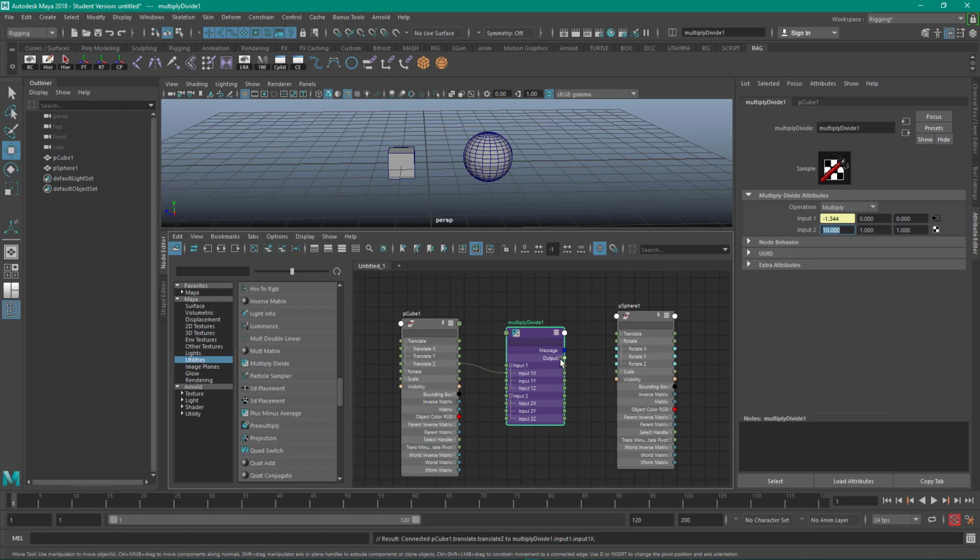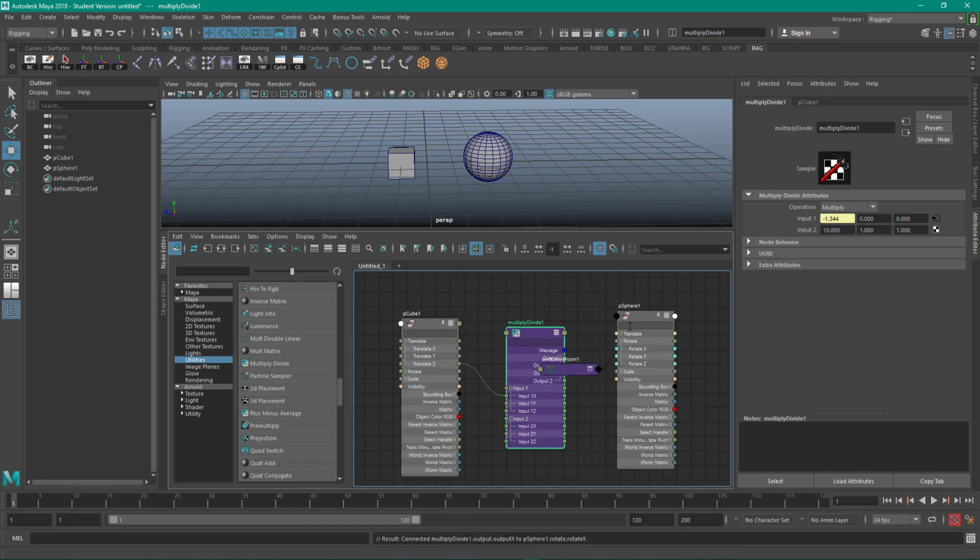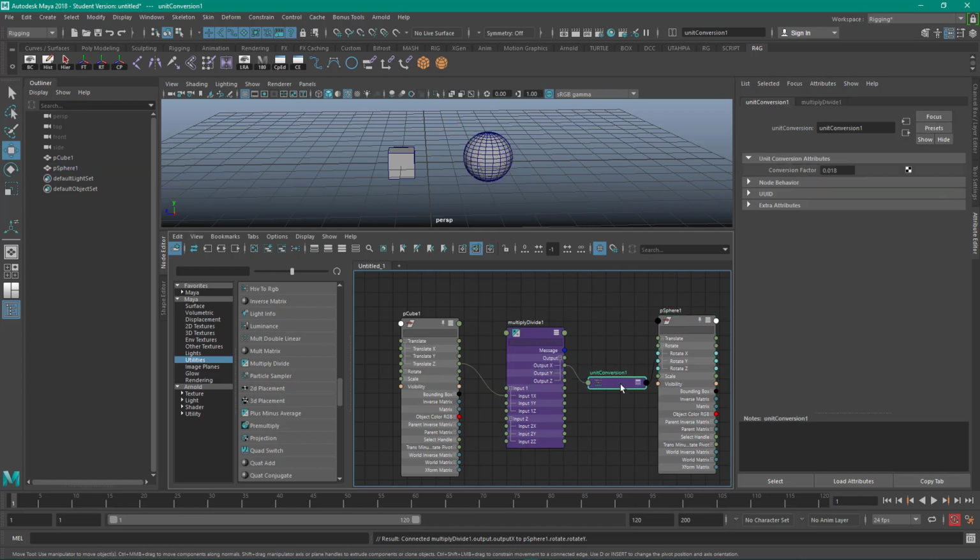Then I can take the output of X, because I'm just working on X right now, and put that into rotate Y. Again, I get this unit conversion node.